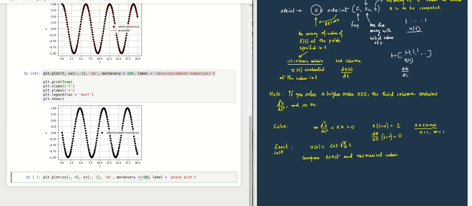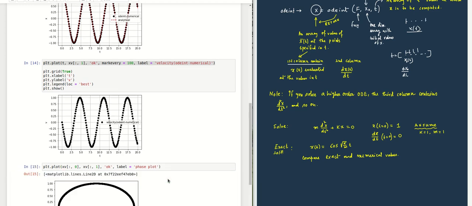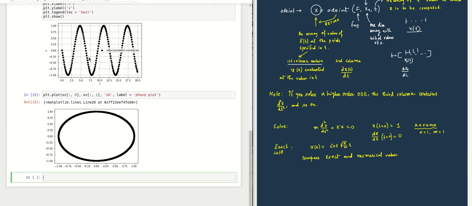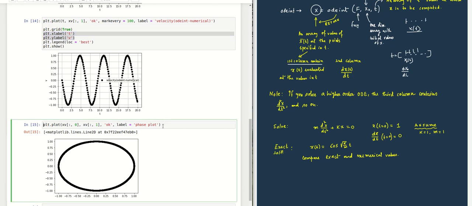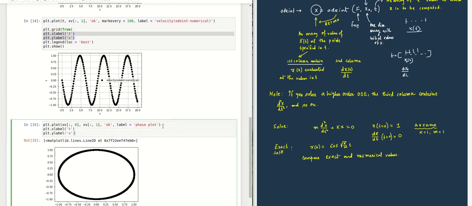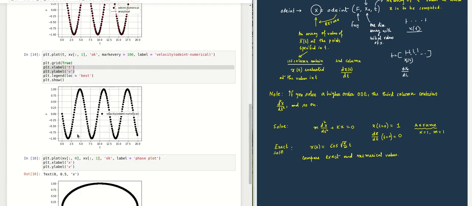And we don't require this thing at all. This thing is the phase, and you can label that. Just copy the code and edit it. This is your x axis, position, and the y label is velocity.